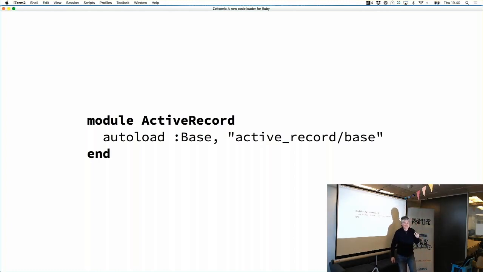So that's built in the virtual machine. And when I explained the algorithm for constant resolution, I skipped one step, which is that every time Ruby checks in a class or module if the constant it is resolving belongs to that class or module, conceptually it asks, do you have it in the symbol table? If the answer is no, there's still a second question. Do you have an autoload for it? And if you have an autoload for it, it's going to execute the autoload. So that's built in the virtual machine, and that matches semantics. Why? Because it's injected in the actual algorithm. So it is going to find the constant, the one that you want, because in every step it is doing these checks for autoload.